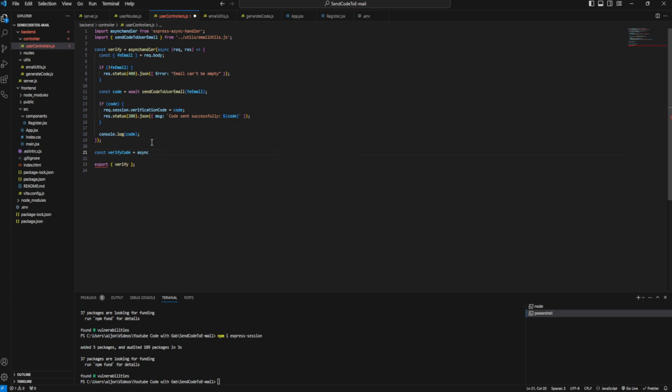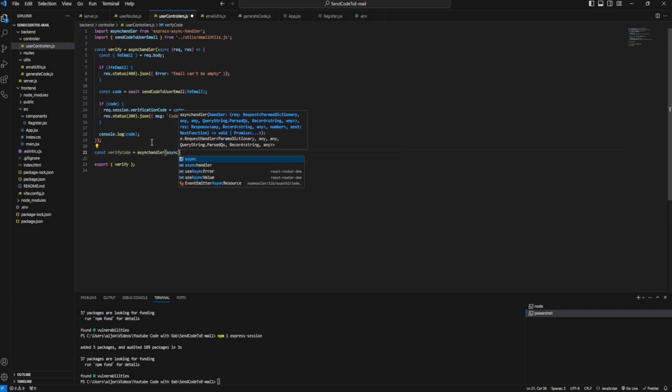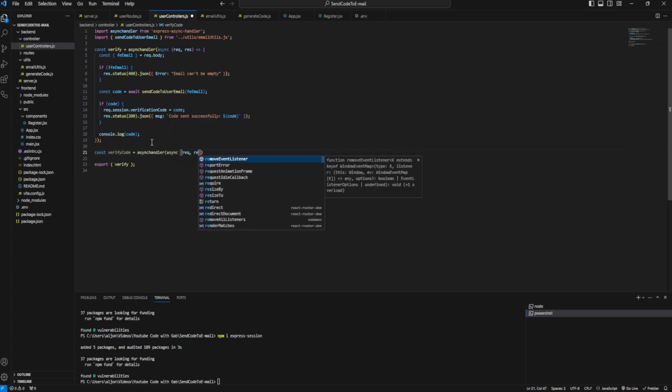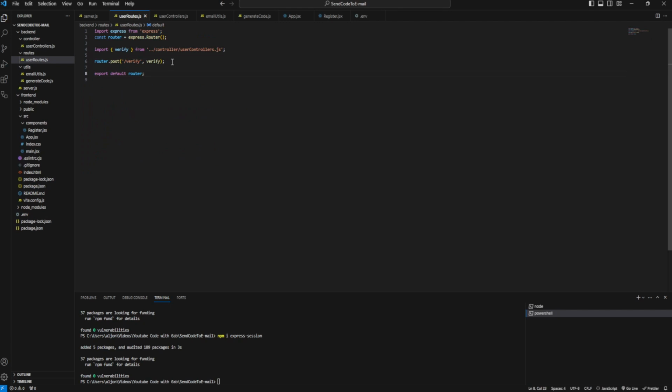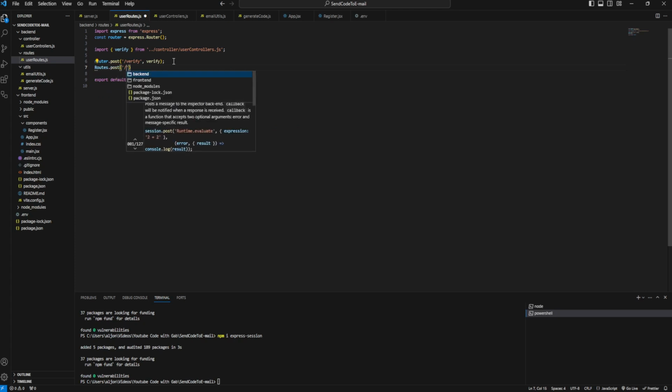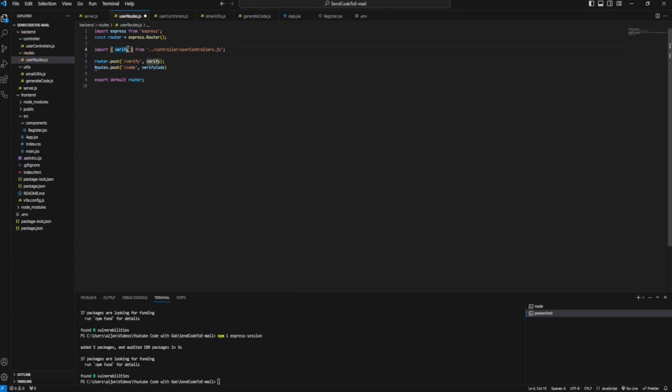So we're going to use async-handler, then async, then request, then response. Okay, then we're going to export this. Then here in the user routes, we're going to create a new router that posts, then code. I'm going to paste this here.